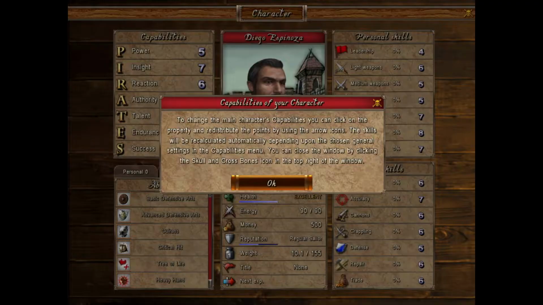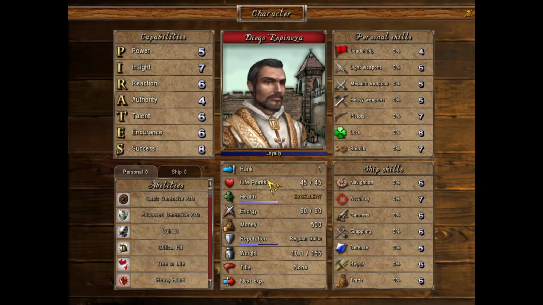Create your type of hero. Alright, to change the main character's capabilities, you can click on the property and redistribute the points by using the arrow icons. The skills will be recalculated automatically depending upon the chosen general settings in the capabilities menu. You can close the window by clicking on the skull and crossbones in the top right. Okay. So, can I change my name? No, he's Diego Espinoza. Alright.